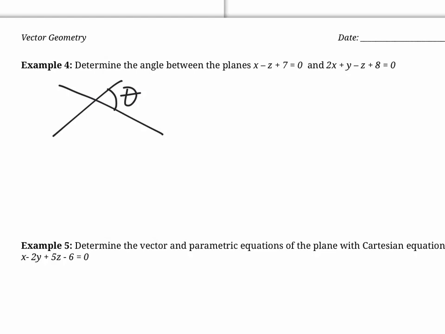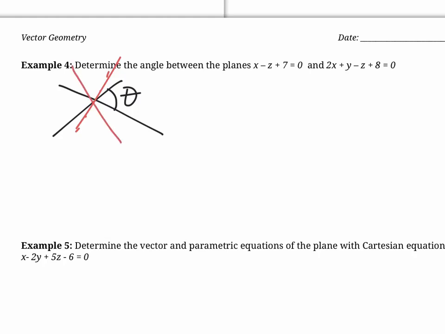One thing to think about is what we're given in the question, what type of equation we're given. These are both Cartesian equations of planes, correct? So if we're given a Cartesian equation of a plane, what's the most obvious thing to look for or to use? And the answer is a normal, right? Cartesian equations of planes tell us what the normal is. So if we look for the normal of our first plane here, it's going to look something like that. I'll just draw it as a solid red line, something like that, right? And if we look at the normal of our second plane, it's going to look something like that.